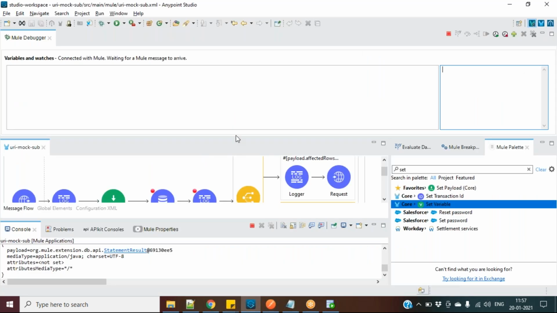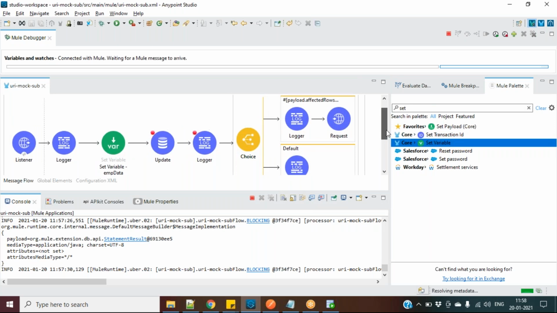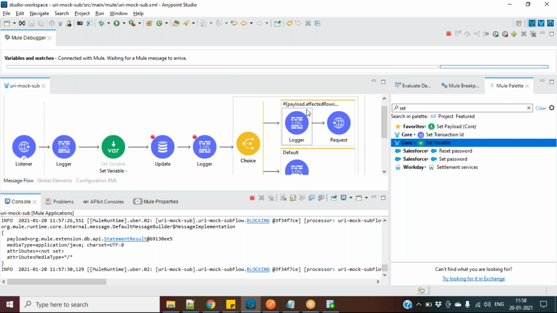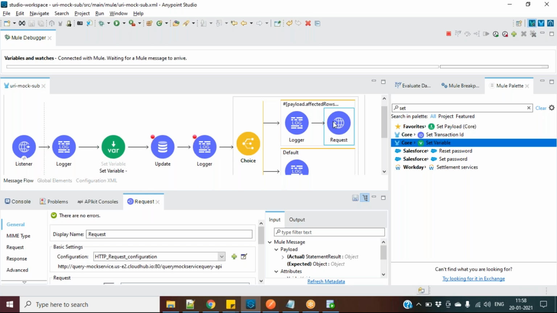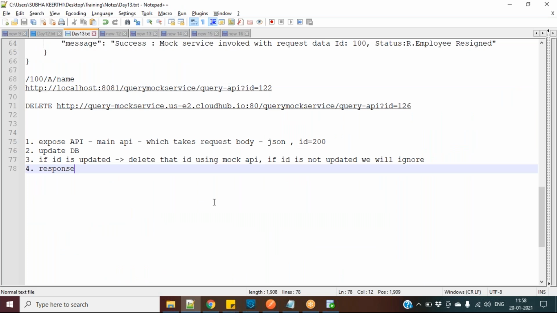So what did we just do now? There are two important things. One important thing is we have redirected our entire flow with the help of choice. It means if and else. And if it comes to the if path, we are going and invoking an API which consumes the body, which consumes the request in the headers with the help of query parameters. Any doubts so far? I assume there are no doubts.